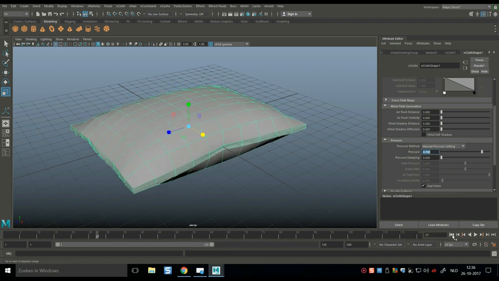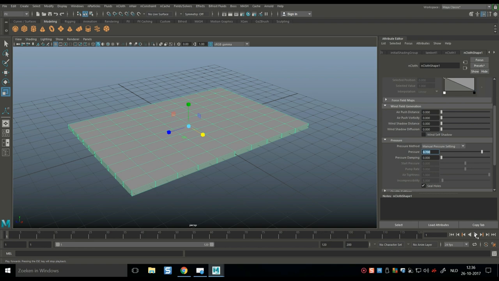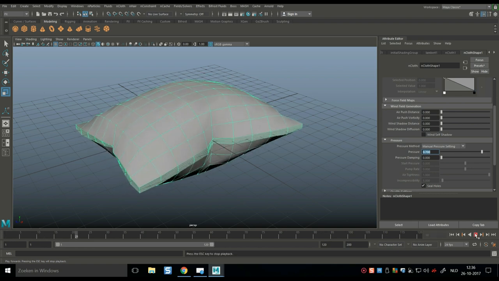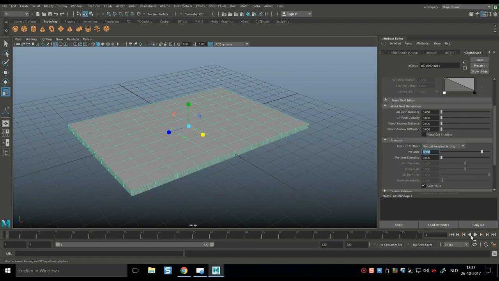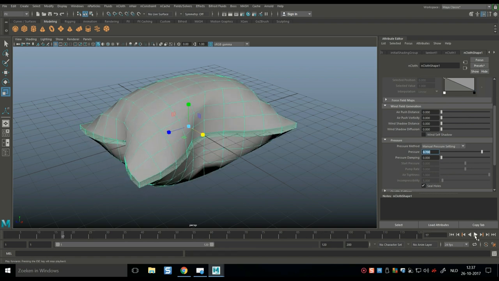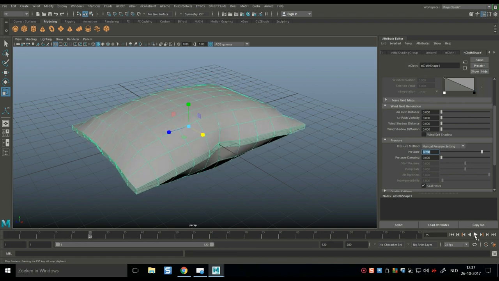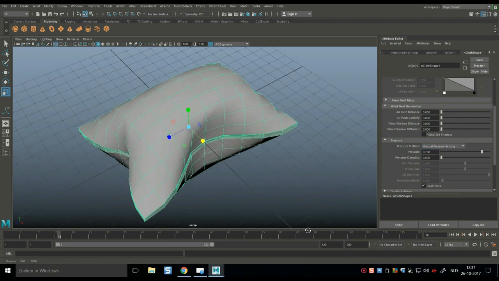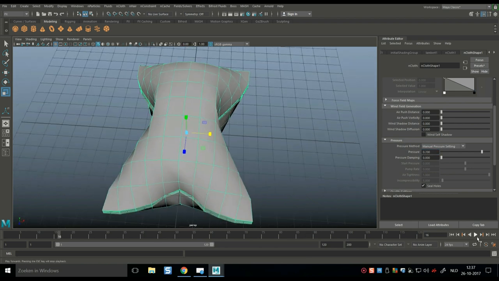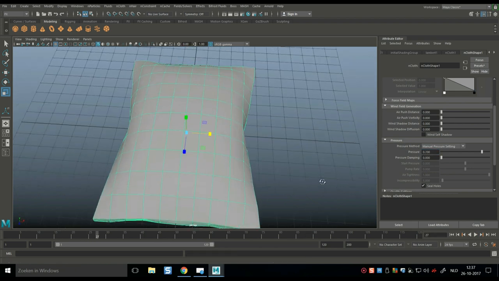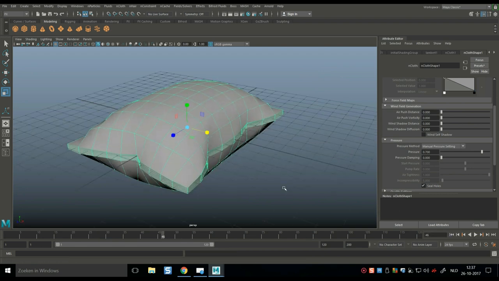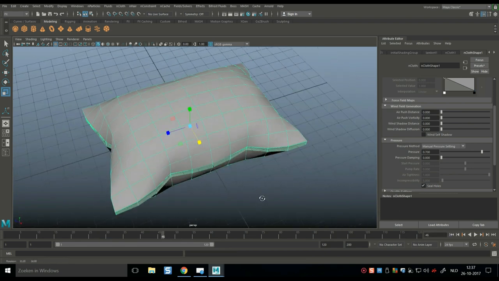The cool thing about this is you can stop this at any frame you want. If you like this shape, you stop it here. If you like this one better, you stop it there. That's an easy way to create multiple pillows. Let's say you've got a bedroom scene or whatnot. You can do one here, and they will all look different. So let's find a nice one. Yeah, that's a bit much, so let's play it a bit longer. That's pretty common, but we'll see. Maybe this one. Yeah, there you go. Right, so I'm liking this.